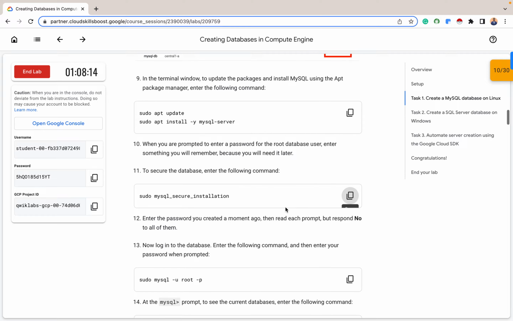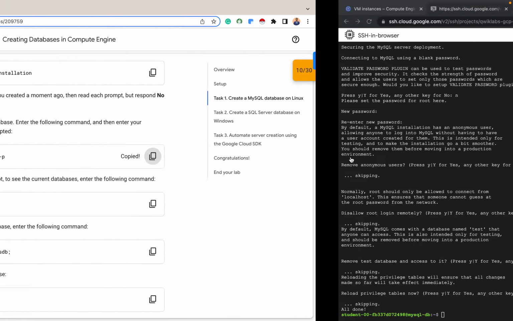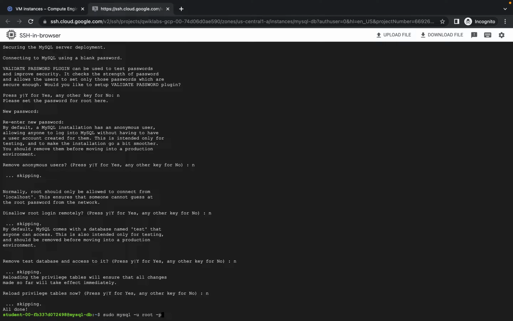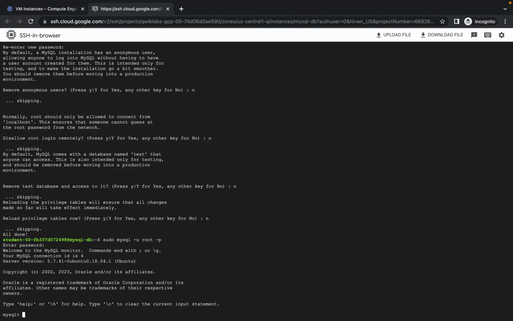So the next step is to log into the database with sudo mysql. We are logging into the root account of the database with this. Paste this here. It's asking for the password I used. I'm just going to put it here now. After doing that, I want to show the databases that are here.